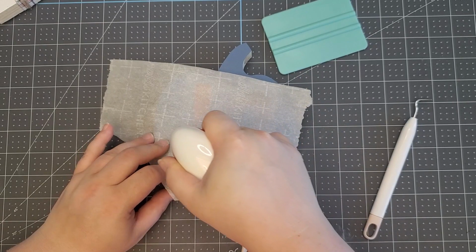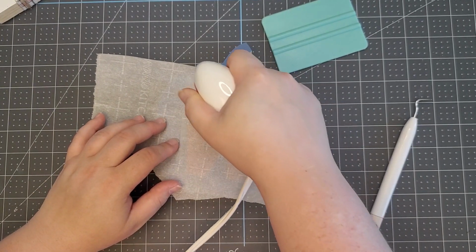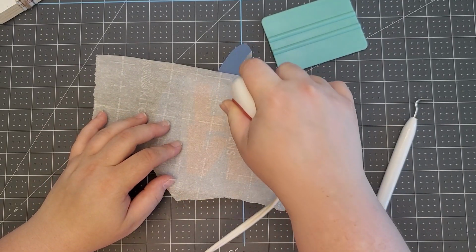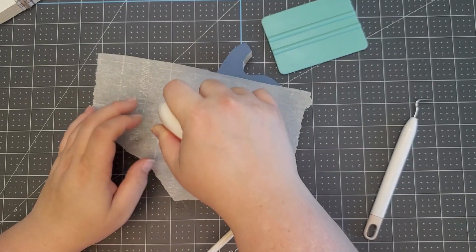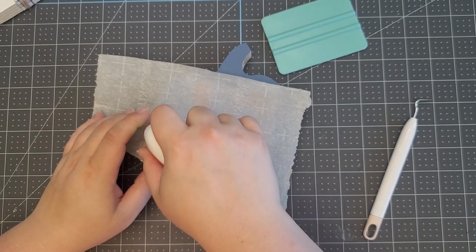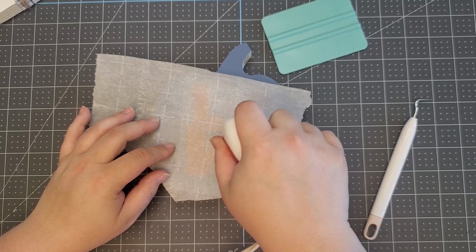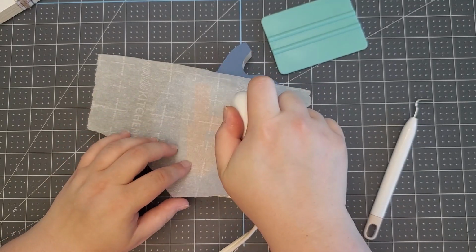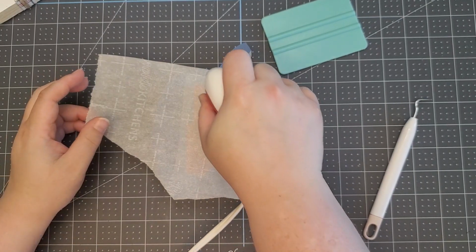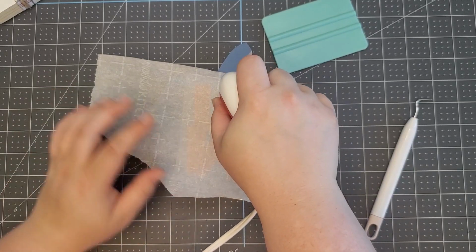If you guys don't have this Easy Press in your craft stash, go get it. I don't even make commission off this stuff, but I absolutely love this. I think I have the 9x9. Then I actually have a clamshell and I love that. To be honest, I don't use my 9x9 mini Easy Press. I just use this one and the other one, and that is all that I need. And this little one is just amazing.